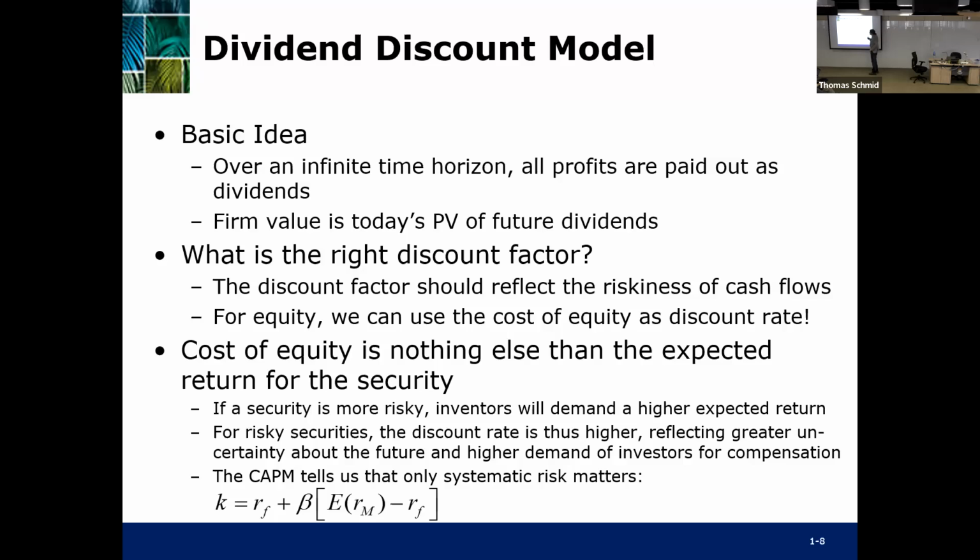So, two problems, of course. I mean, how can we determine the dividends, and how can we determine the discount factor? Turns out the discount factor is kind of okay-ish. I mean, it's not super hard. At least we have some model guidance. So the discount factor should reflect the riskiness of these cash flows. So from an equity investor perspective, the riskiness of these cash flows should be the cost of equity.